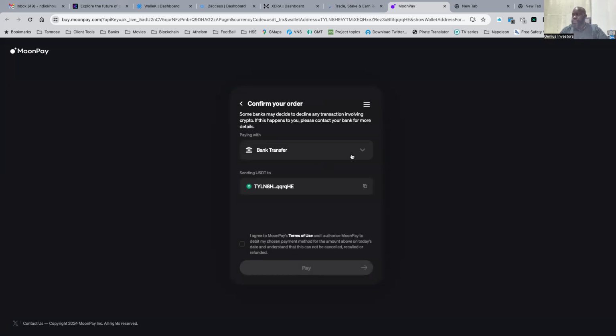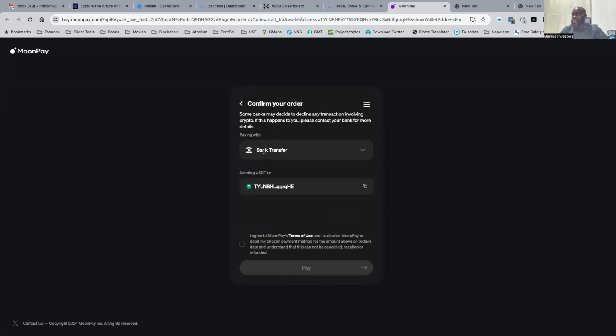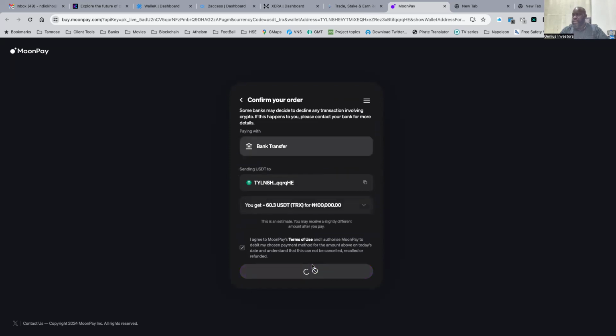Right, so I will select bank transfer. That's the available option there to that account, and I'll click on pay. And then, of course, it's going to give me 60 USDT for 100,000 Naira. And so right now on the background it is going to look for the P2P accounts where I can comfortably do the transfers too.